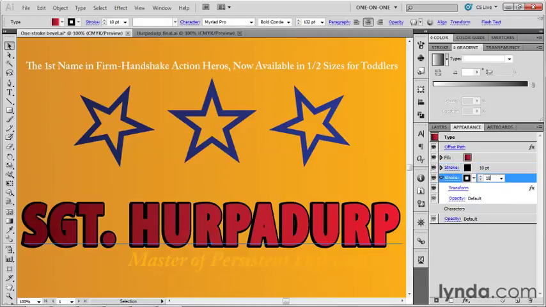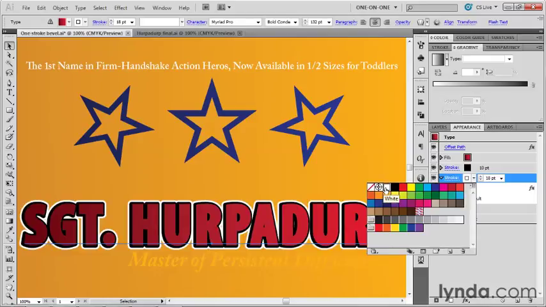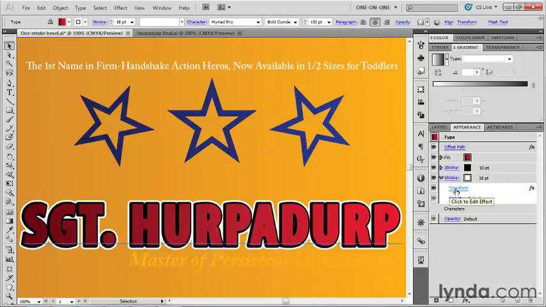And I'll change this line weight value to 18 points. I'll change the color of the stroke to white this time around. And you can see that it's appearing in the background, which is great. And I don't need to round off the corners this time because that's already done. What I do need to do is click on the word transform.